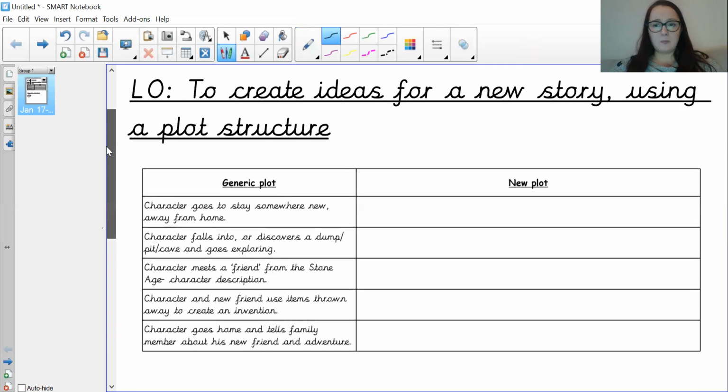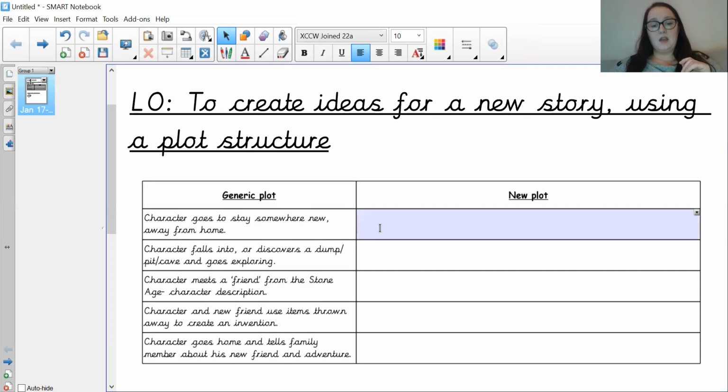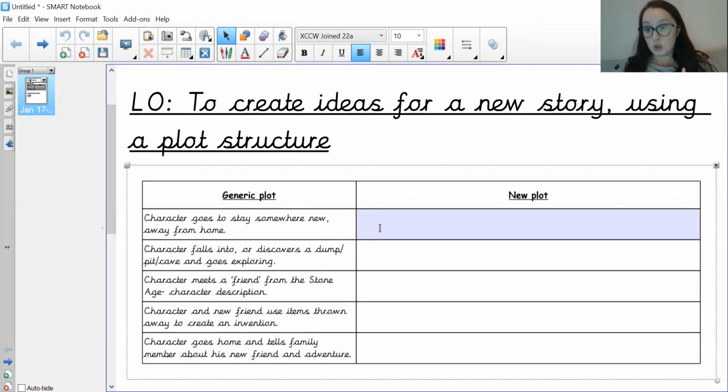And let's go all the way back up here. So let's have a look now. So it says, character goes to stay somewhere new, away from home. So I'm going to add a little bit of text to here, which is what you can do, just so that we know what's happening in each part of our story. Now, you might not be able to get this table up at home. That is absolutely fine. There is one on the page that I put on the class website for today. But what you might want to do, you might just want to label them point 1, 2, 3, 4, and 5. But you need to make sure that you're keeping this paper really, really safe, because otherwise, if you lose it, you don't know what's going to be happening in each part of the story, okay?